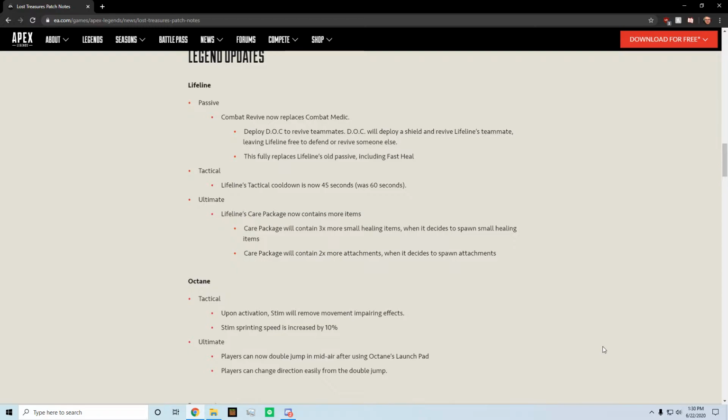And for Octane, I think they're playing it safe and just adding a little because they've said themselves that they can't do too much without making him completely insanely fast and just impossible to kill because of how fast he's moving. So I think they're going to just take it slow, see how this works out. And if he needs more tweaks later on, they'll add those later.